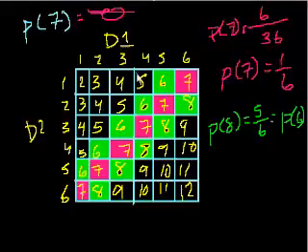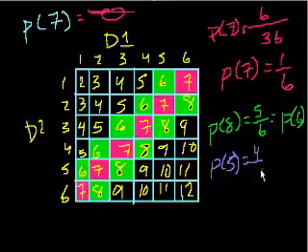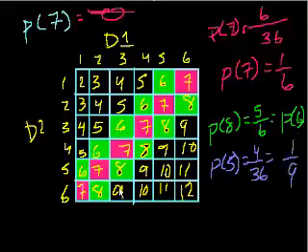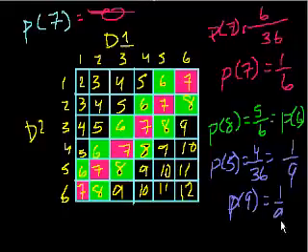Well, it's 1, 2, 3, 4. There's 4 out of the 36 outcomes that are a 5. So the probability of a 5 is 4 out of 36, and that is equal to 1 over 9. And that's also the same as the probability of getting a 9. Probability of 9 is equal to 1 over 9. So that's interesting. If you ever play craps or you play Monopoly, you now have a sense of what the different probabilities are of the different rolls. And that's why I think in a lot of games, 7 is a very important roll, because that is actually the most probable number.